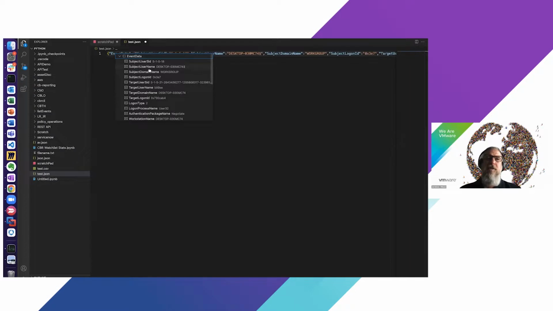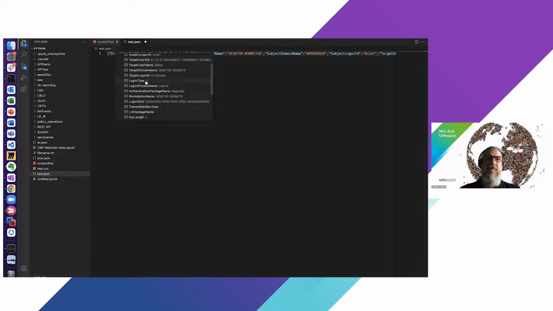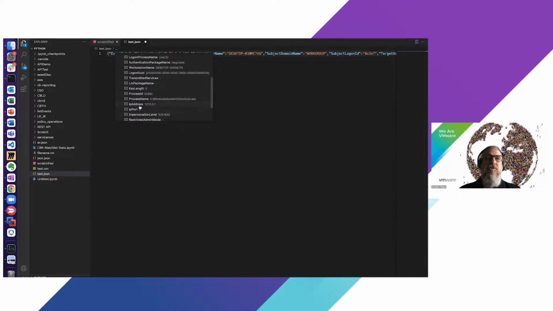So now you can see that we have the target username, we have the target SID, we have the logon type, and there's one other value in here.